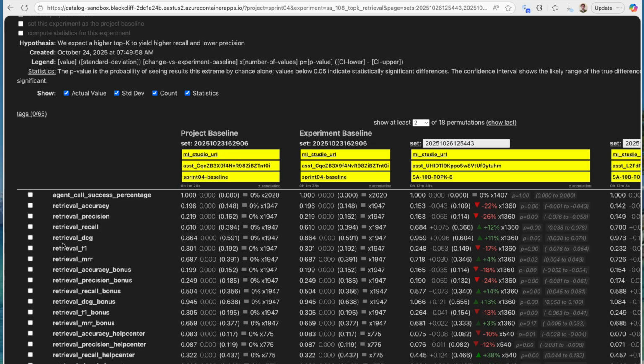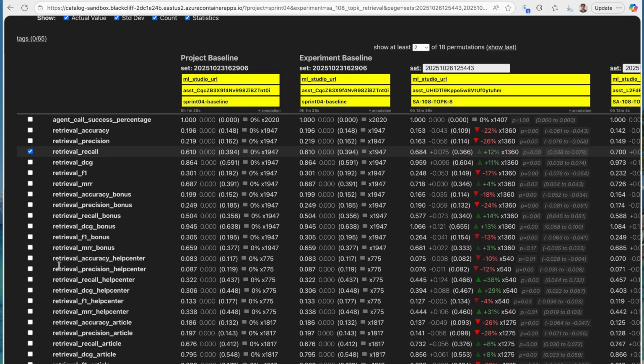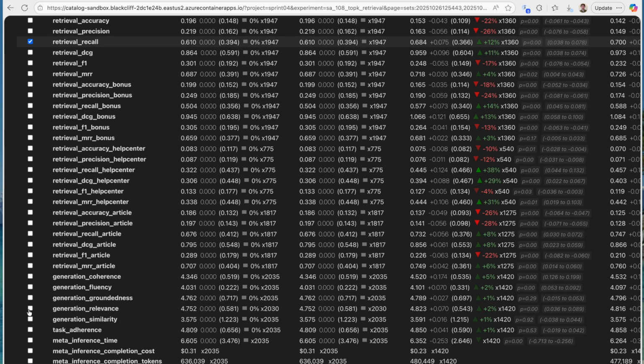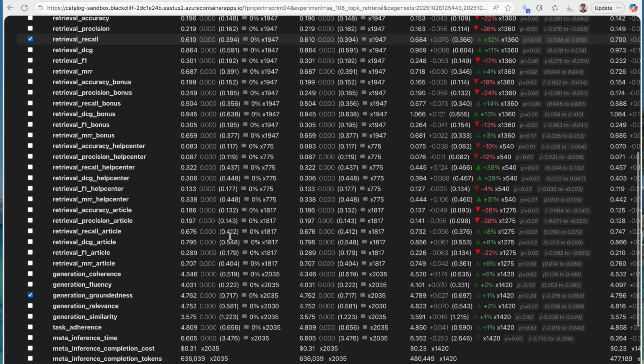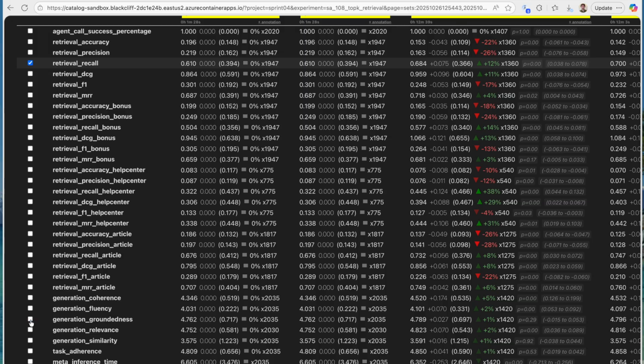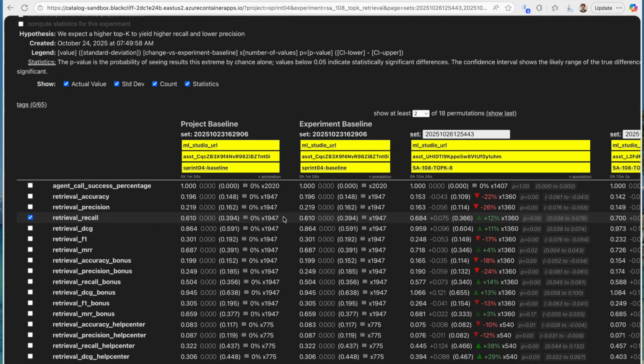A few other things to show about the interface. One is you're often talking about specific metrics, like maybe you want to look at recall, and you want to maybe look at generation, I don't know, groundedness, let's say. By checking these checkboxes here, you can highlight the lines. And again, those get stored as part of your settings, or your URL, so then other people can see those same choices as well.